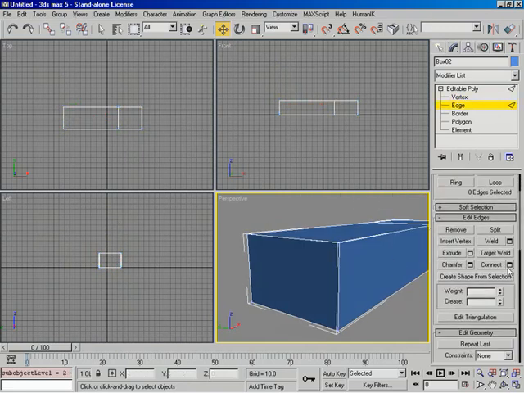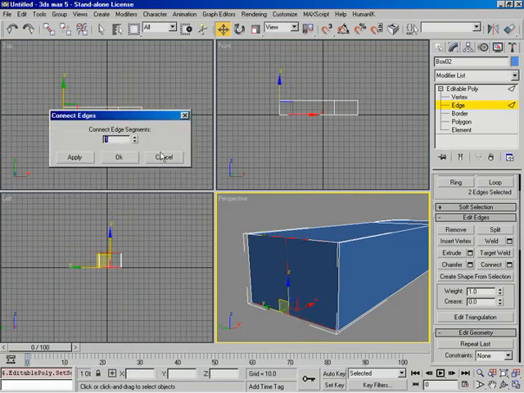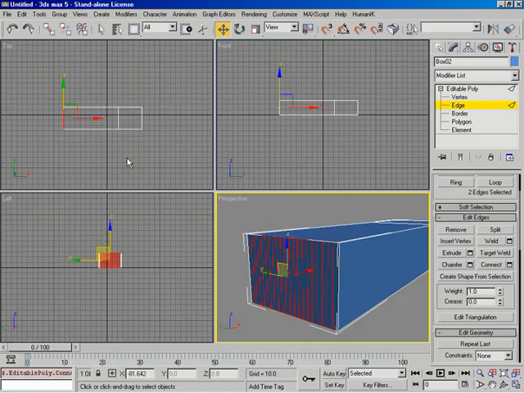Next thing I want to talk about, let's take a quick look at, let's see, we got chamfer and connect. We'll go ahead and do connect first. Connect requires two edges, like such. I'm going to come over here to connect. I'm going to go ahead and open up its settings dialog. Right now, my connect edge segments is set to 1, and I get one edge between these two guys. Up it to 2, I now get 2. If I need to make some sort of a grate or something like that, just come in here and start increasing that, and then I could go every other one. And if I need to do an inset and then extrude them back in or something like that. Very cool. So let's go ahead and tell this OK.